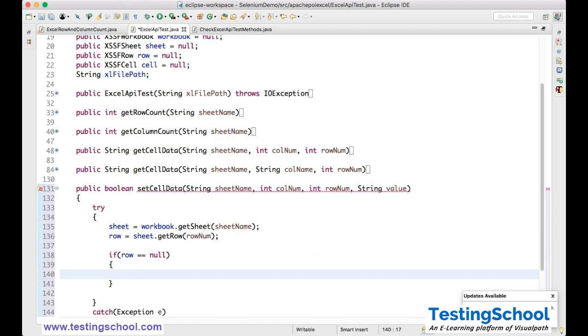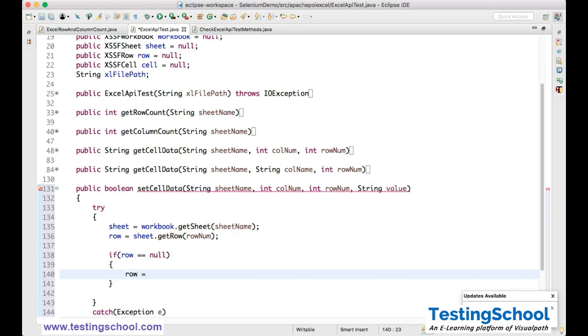So in the Excel sheet, if you do not have any data already, if it is the first time you are entering into that row, you need to create that row and cell.